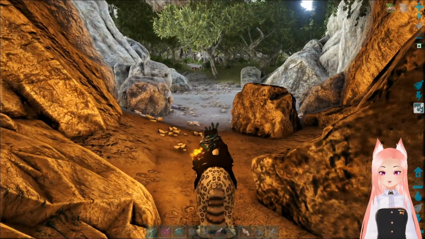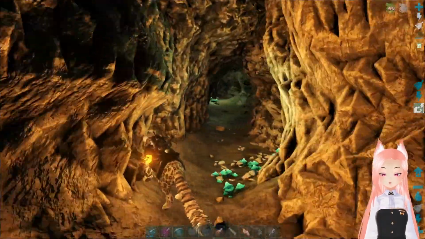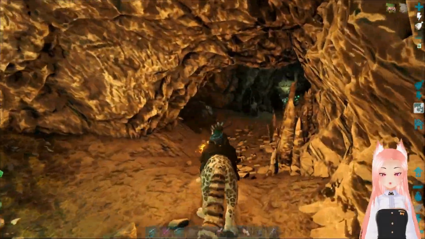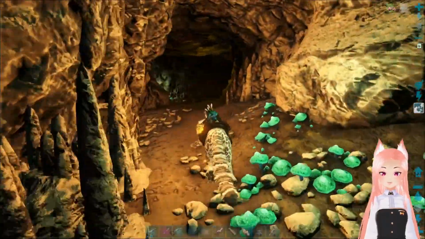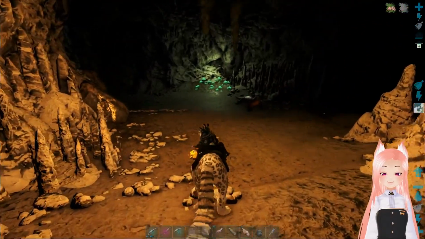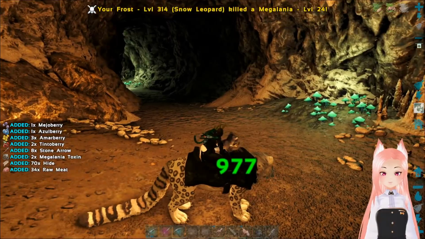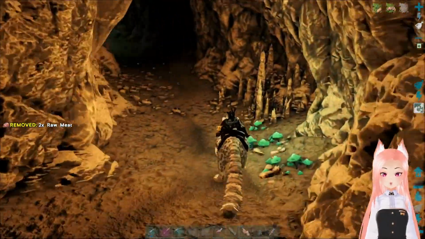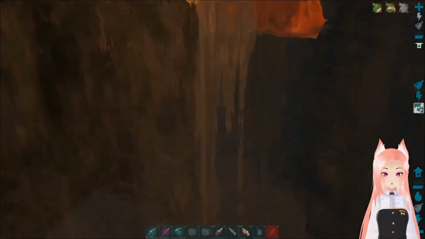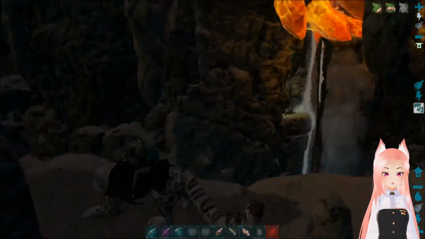Or a forest, whatever that is. Oh, another red cow. Hello. Right, so we could either... Let's go this way because it's bigger. Megalania. Okay. Parkour. Parkour skills. Woohoo!